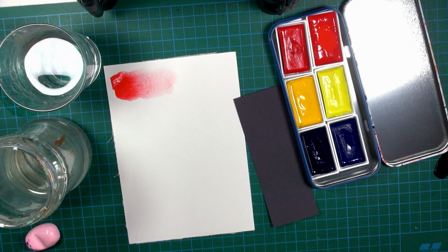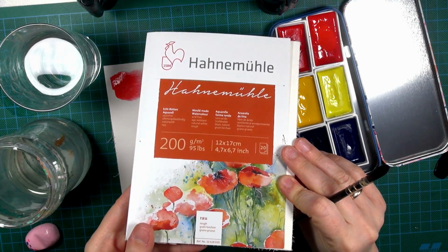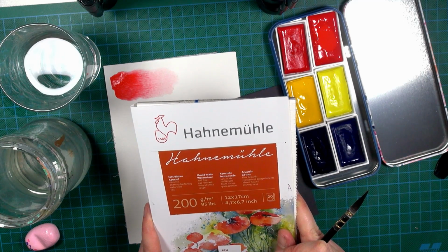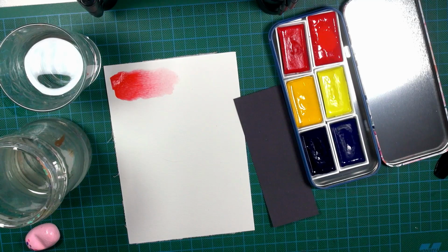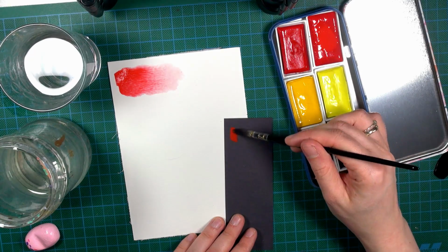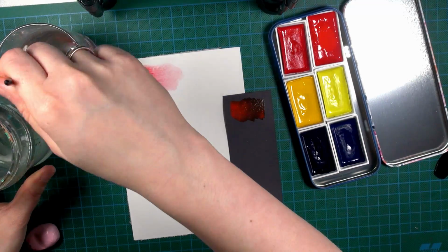Oh, this paper I'm using, by the way. Oh, I'm sorry. It's from Hahnemühle, and it's mold-made watercolor paper. Yeah, acid-free, age-resistant, and so on. In rough, just in case anyone is curious. So also swatch them on this. This is not watercolor paper. This is just regular toned paper, by the way.